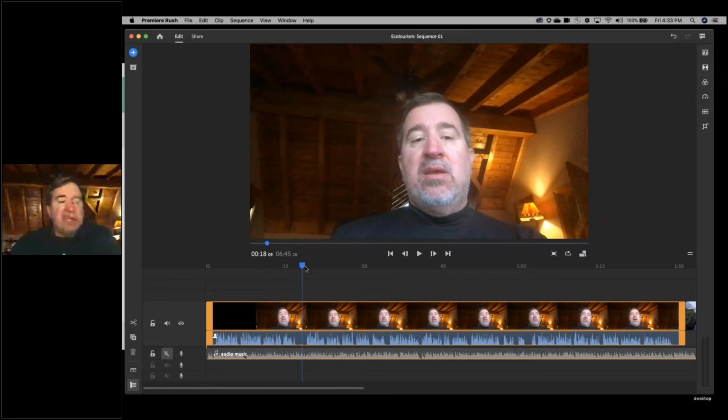And so I need to make a cut right there. I need to get rid of that first part. And there are two different ways to make cuts in Premiere Rush. One is to grab a handle, like I'm going to here on the left-hand side, and just drag it. And this is one of the things that makes this so powerful and easy.